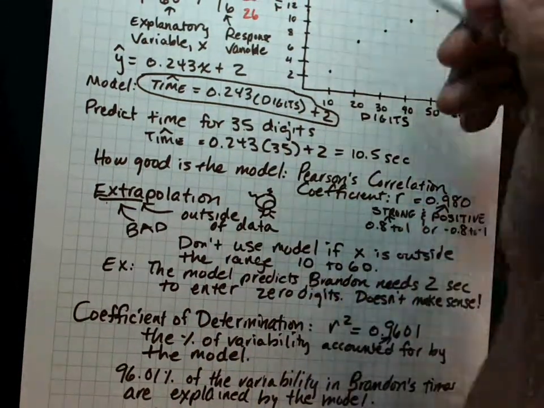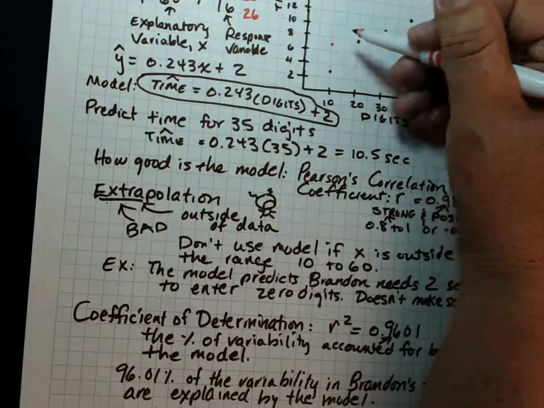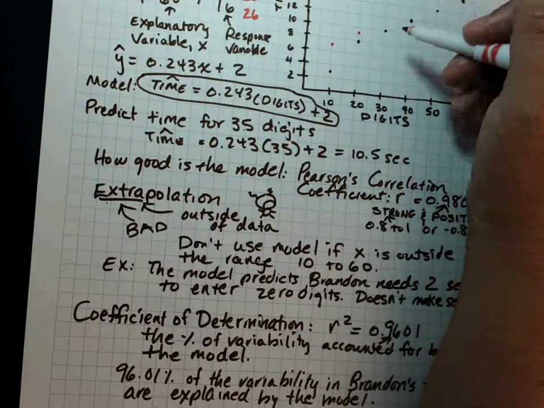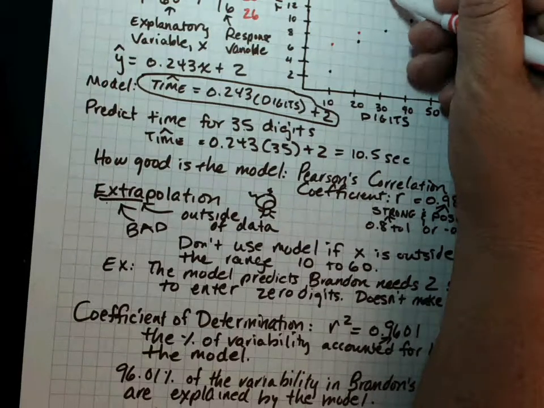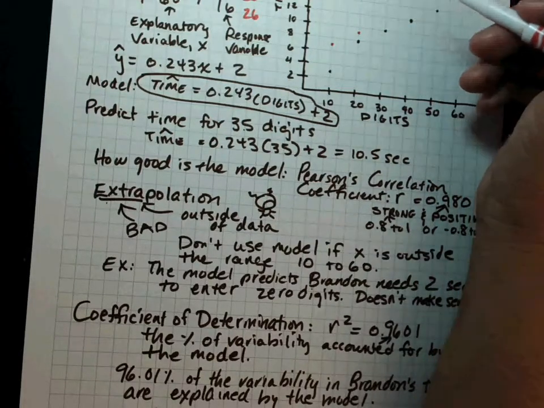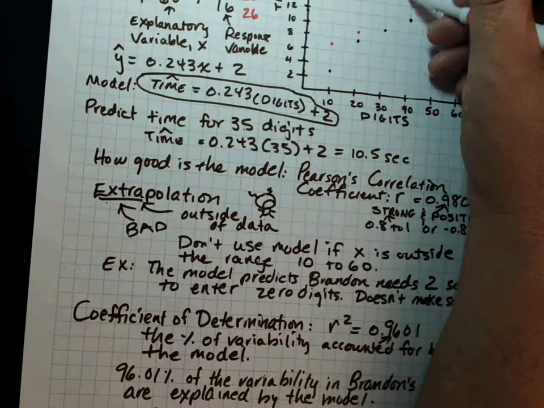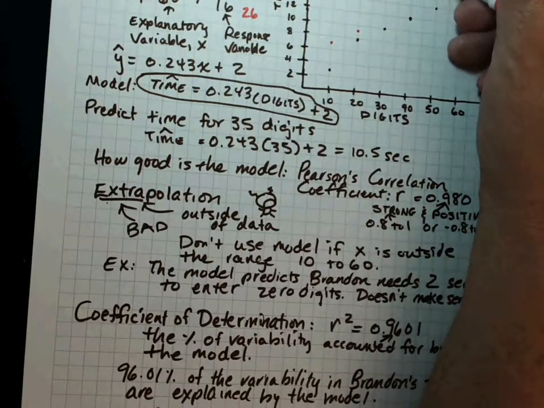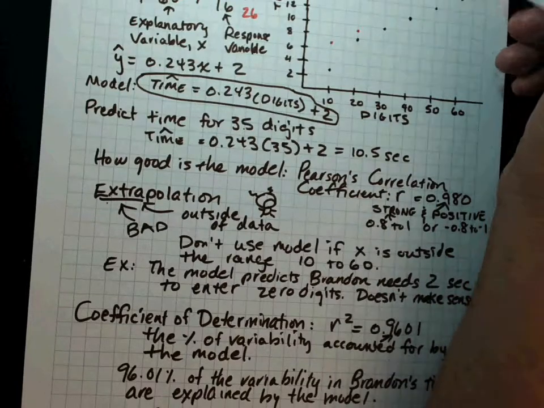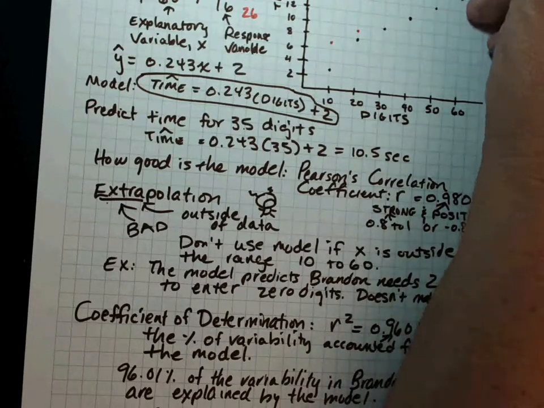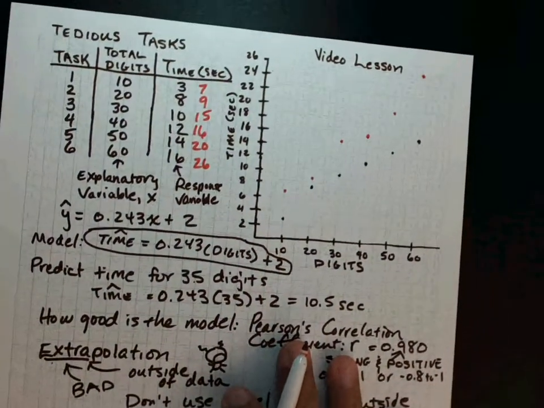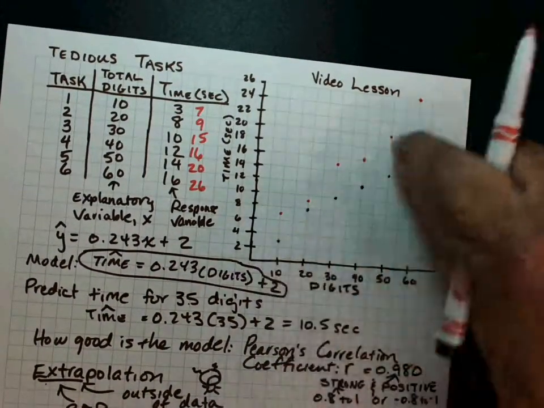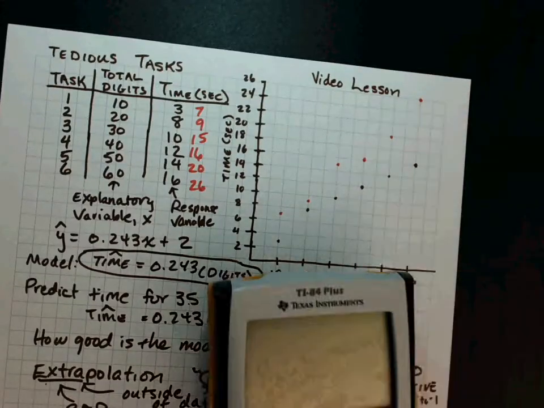So if I were to graph these, 10 is at 7, then 9, 15, which is up here, 16, 20, which would be right here, and 26, which would be all the way up here. So this is the graph of my other set of data, and you can see that this line would be different.